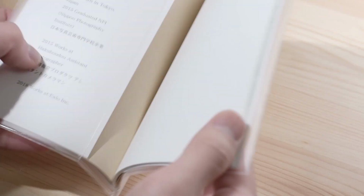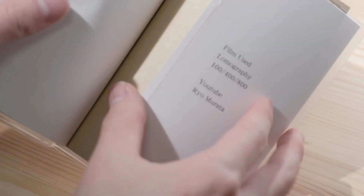Sticking a size reference for you guys, if you compare it with a typical North American best-selling book, it's really small. And as you may have noticed, this book that I printed, I wanted to get it really small, so I went with the A6 size to display my cute work about the lomography series around amusement parks and stuff like that, and it looked really cute in my opinion, you know.